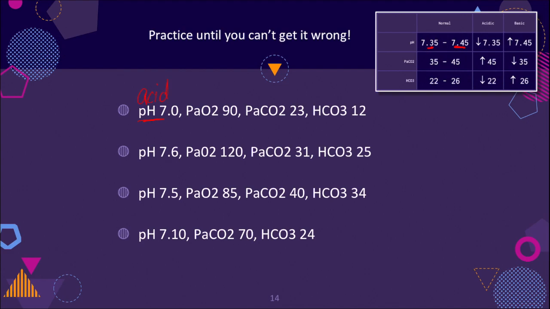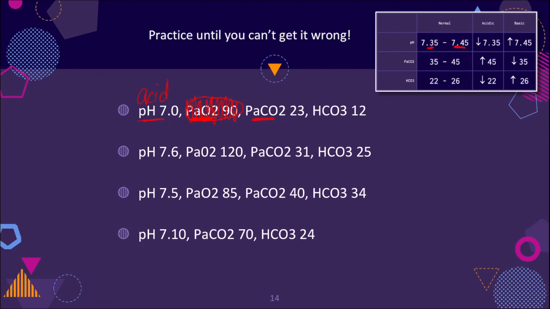So I'm going to write down, I usually just write acid or base. You can write acidosis, alkalosis, whatever you want, whatever works for you. And we're going to look at the next number. I just want to highlight this really quickly because I can't tell you how many of my students have gotten these questions wrong because they didn't read the question or the options clearly. This says PaO2. This is not the value we want to look at. At this level, and for these kinds of questions, you do not need to worry about the PaO2 level. Just cross it out. We are looking for carbon dioxide.